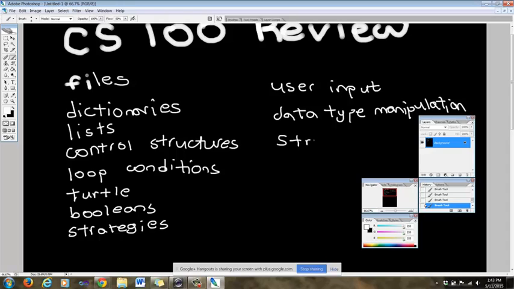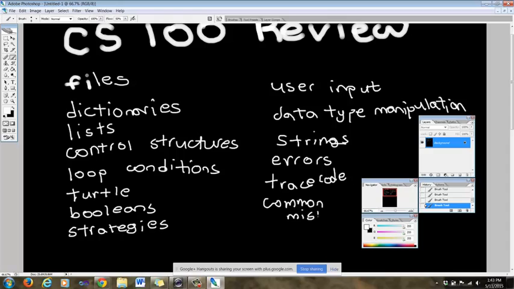So basically some methods we could use on strings, how to format strings, stuff like that. Errors, or as they're called in Python, exceptions. How to trace code so that we get the right answer for the multiple choice questions. Common mistakes, so how to avoid the common mistakes made by a lot of students on the tests.